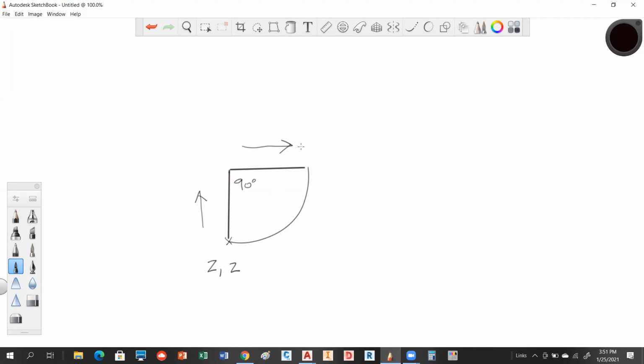And to keep this simple, let's assume that the radius on this arc, r, is equal to 2 inches or 2 units. So we know 2, 2 is our starting point, we know the radius is 2, and we know that this is 90. By knowing that, I can tell you we could do a start, center, end arc really easily, or a start, center, angle arc really easily. So I'm going to go back over here to AutoCAD. Let's pull up AutoCAD.